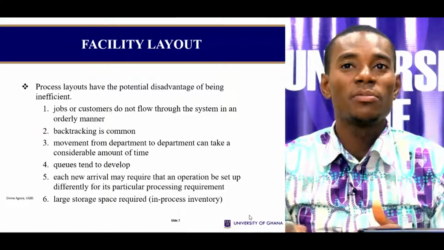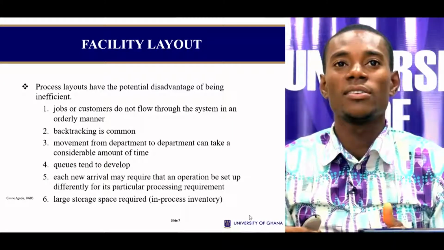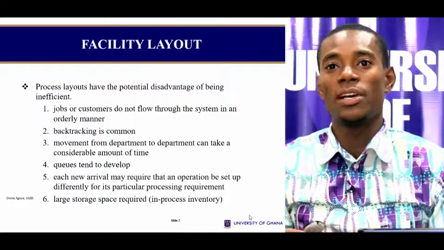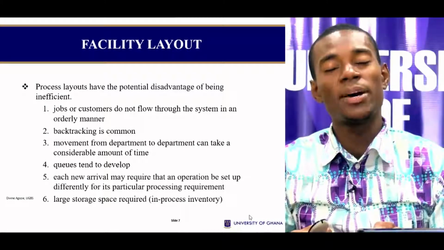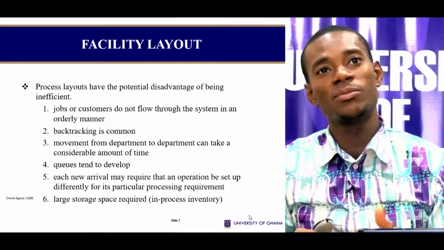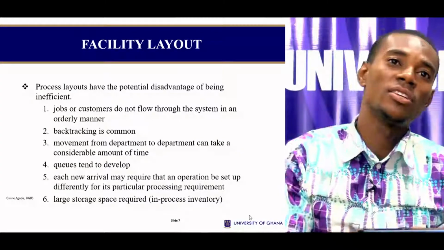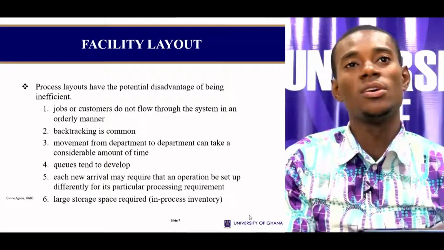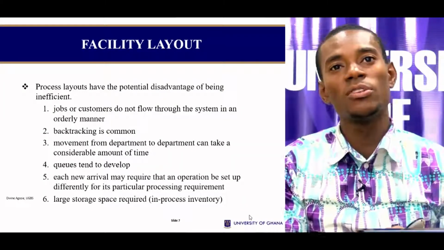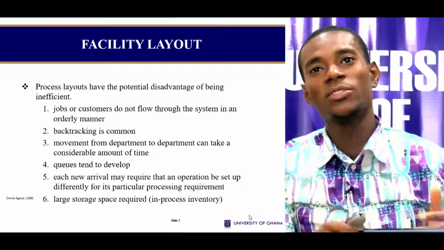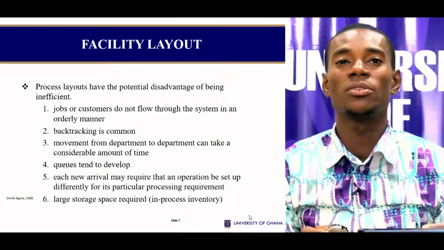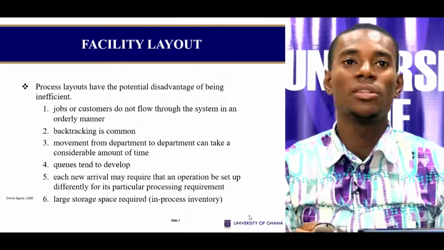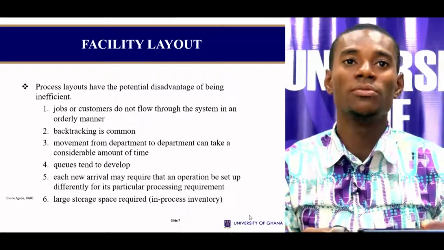Now, movement from department to department can take a considerable amount of time. Like we said, work is done in functional areas. So if one part of the work is done, it must be transported to another unit where work could be continued. Moving from one unit, department, or workstation to another all constitutes some amount of time going by, and that could result in some inefficiency. So, queues could also develop.